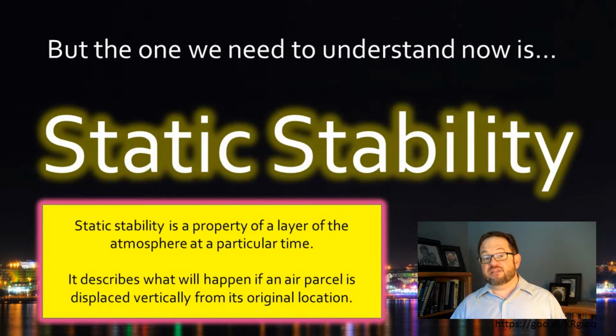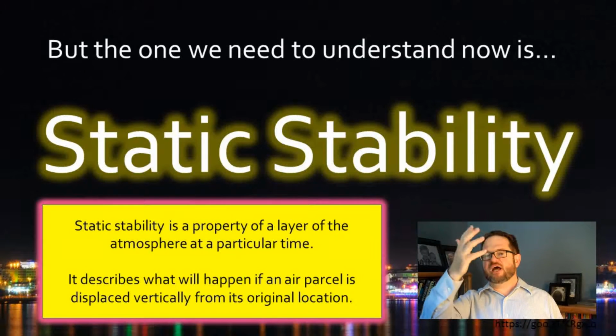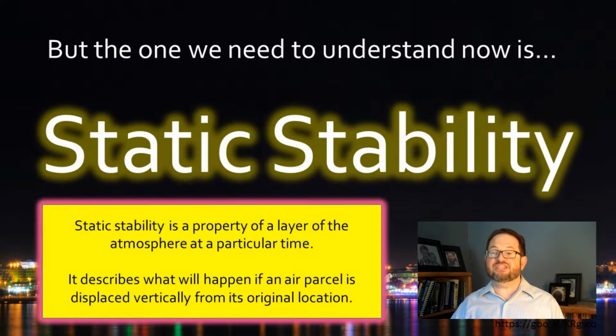And we said that static stability is a property of the atmosphere, of a layer of the atmosphere. You need to know things like the temperatures and the winds and so on inside the layer to determine the stability. Static stability determines what happens if an air parcel within that layer is nudged, maybe a little bit up, maybe a little bit down. If we slightly change the altitude of that air parcel, just because it had to go over a hill, or it was lifted a little bit by a cold front, what happens then?